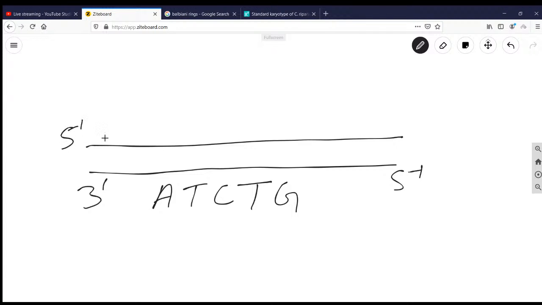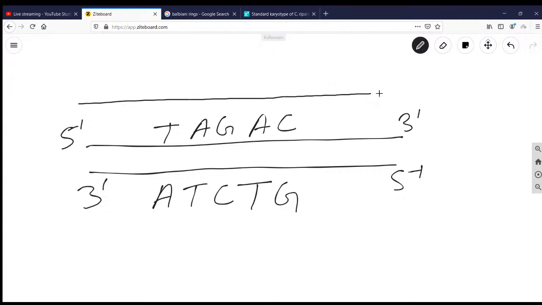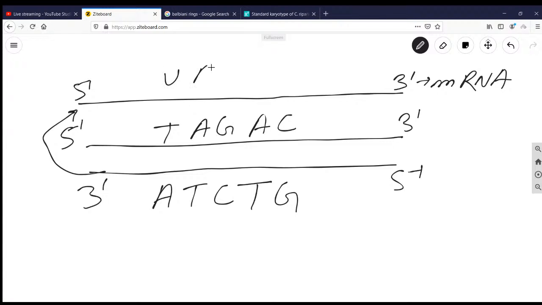Template means non-coding strand, minus strand, antisense strand. A to T, A, G, A, C. Now the RNA which is coded is the complement of this one, but it stays in the 5 to 3 prime direction. So it will be U, A, G, and A, C. UAGAC. The answer will be D. Then coming to question number 35, a very important question.